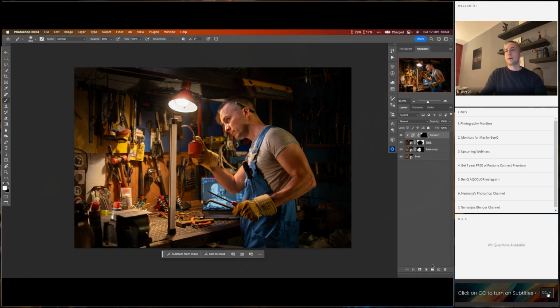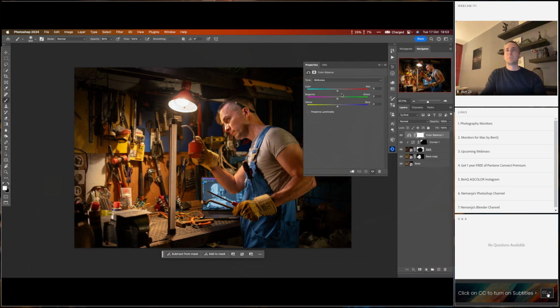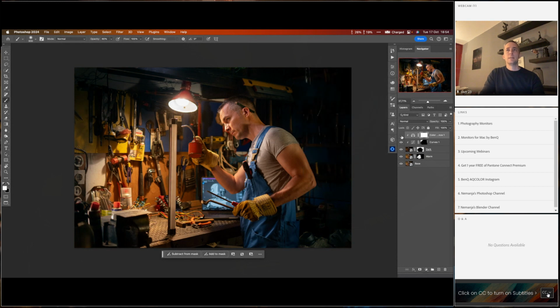Also, if you want to cool everything down, you can just go with maybe color balance. Let me show you this. The beauty of Photoshop is that you can do the same thing in several different ways. I will clip to affect only this dark layer, and this will be warm. Okay, and let's go here. I will add a little bit of blue, and also in the shadows, a little bit of blue, like this. And let's see, before and after, yeah, you can see it's a little bit cooler.